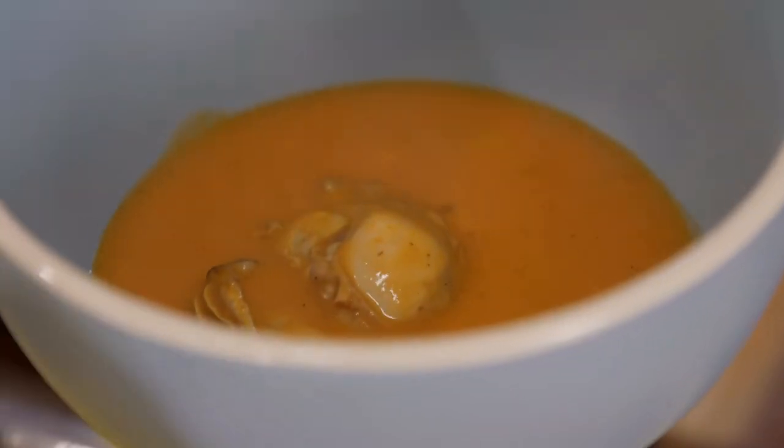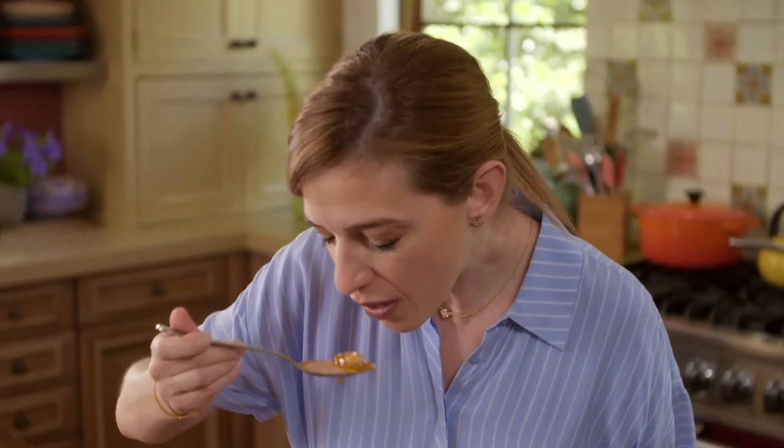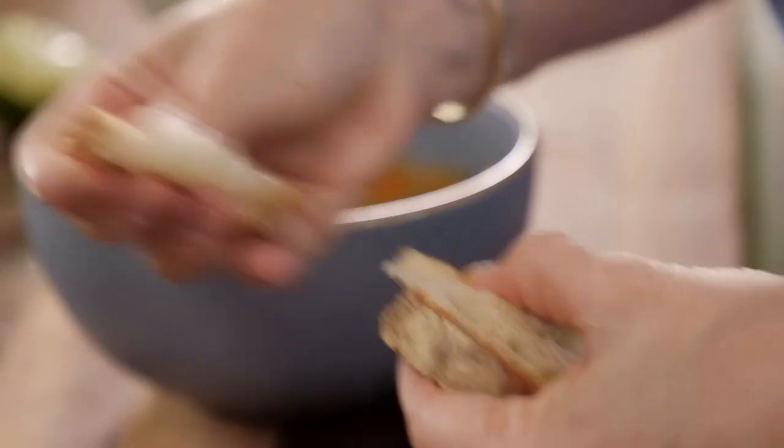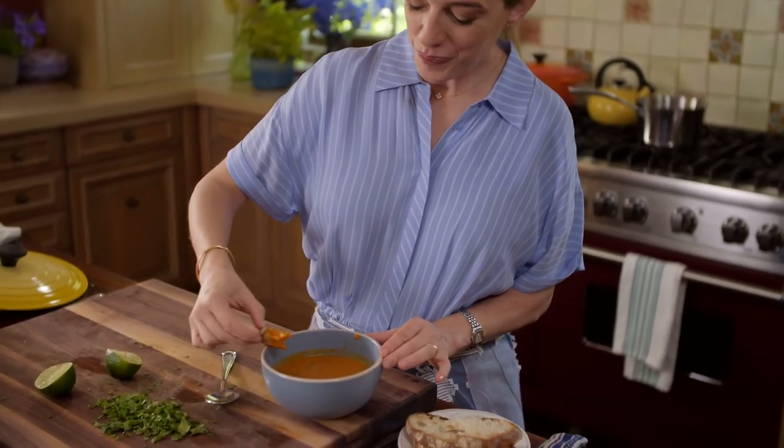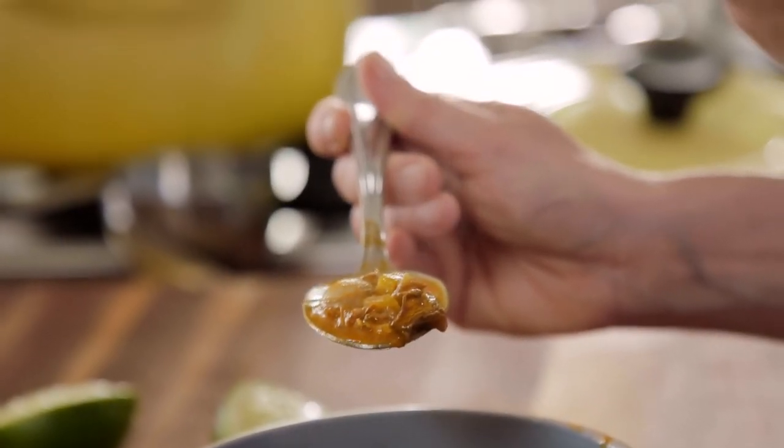Let this simmer for really just one to two minutes because I want the oysters to be very, very tender. The oysters are nice and plump and super soft. The tomato broth is very spicy, but it's like the oysters are begging for it. These oysters deserve their own soup, and this one's it.